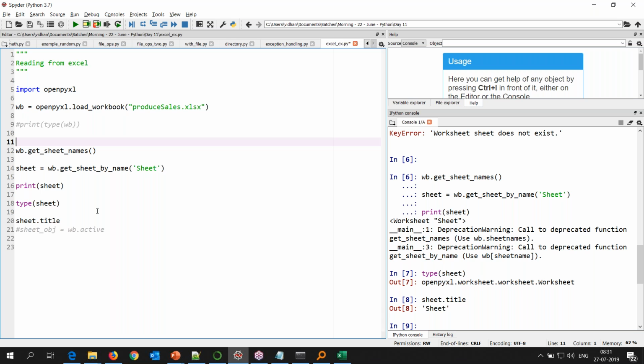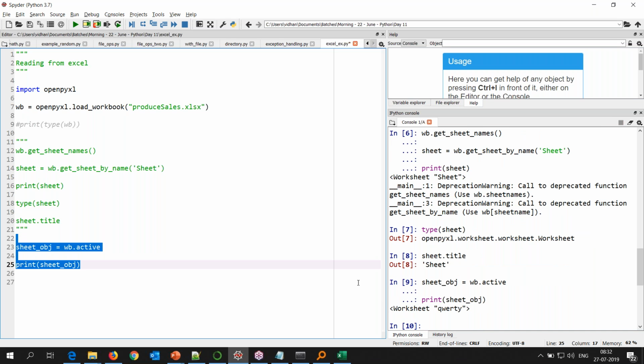Okay, so I'm going to comment this. We're going to proceed with this sheet underscore object, wb dot active. You simply see if this object is also the same or not. Once you know the types of the object, it becomes easy.